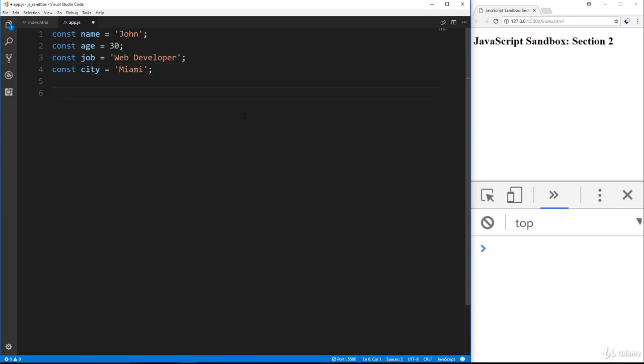All right, so we have these variables, and a lot of times you're going to be inserting HTML from JavaScript. So when you fetch something through Ajax and you want to put in, let's say, an unordered list or a table with dynamic data, you're going to do that through JavaScript. So you're usually going to have to create some kind of HTML string with the HTML and then with the dynamic data that you want to insert. Now, first thing I'm going to show you is how to do that without template strings.